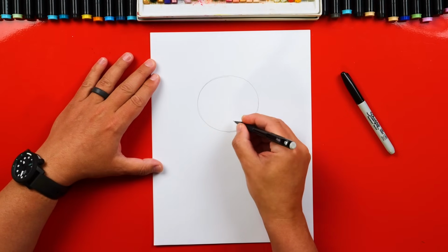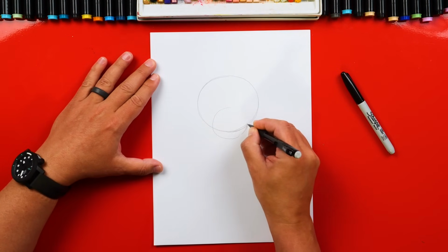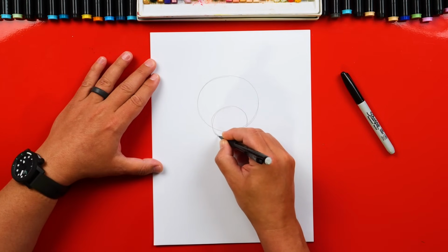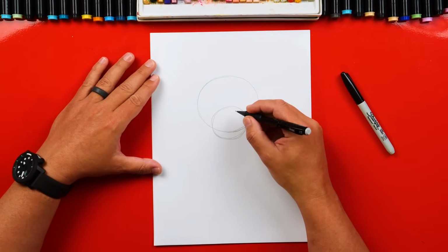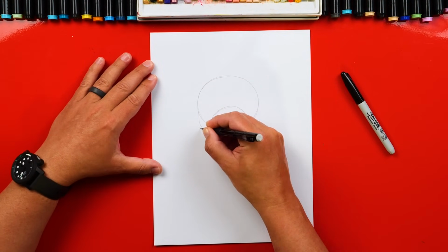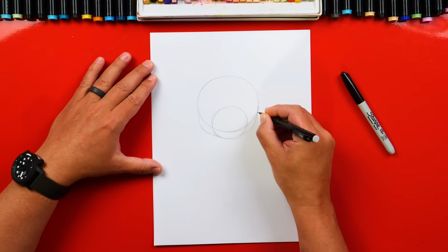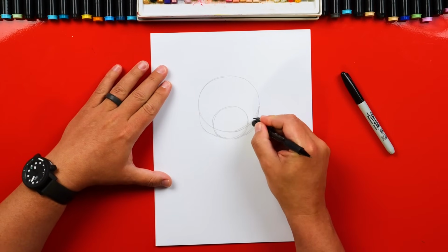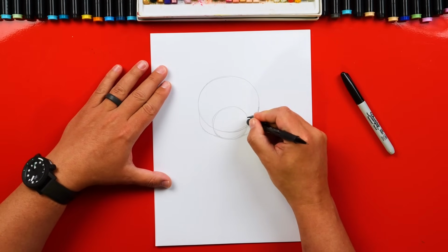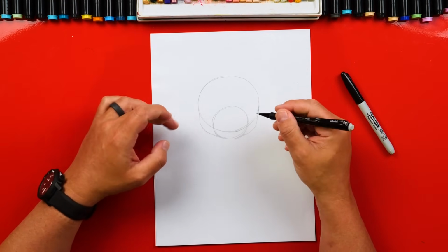Now let's draw our golden retriever's snout, and we're going to draw it lower below the circle, the first circle we drew. So we're going to draw this size, and we're coming down below the first circle to overlap, and we're going to bring down the side and then curve into the bottom of that second circle. Then remember to erase any extra lines you don't want to keep. That way it won't get confusing when we switch to our marker and you can't remember which line you want to draw on top of. All right, there's the main shape of our little dog's head.